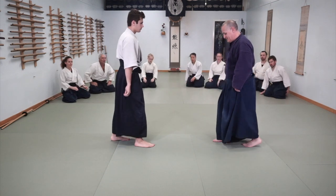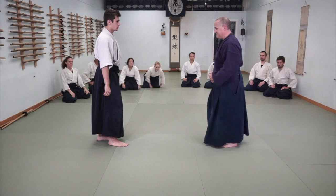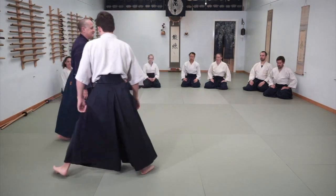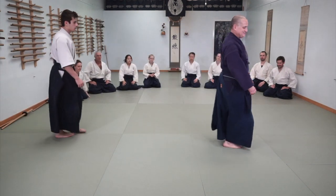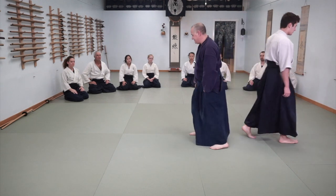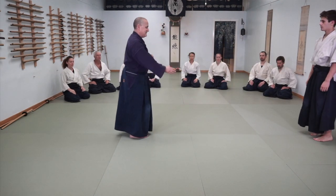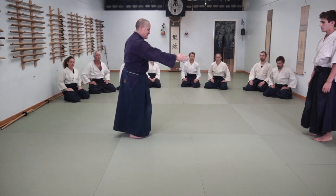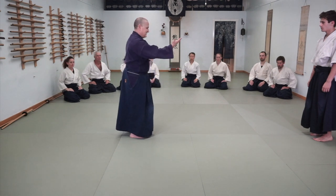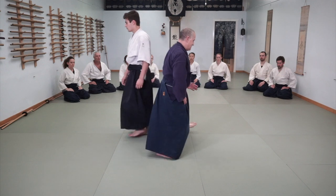So this one, we're going to pretend that the guy's a choo-choo train. Just on these tracks. You don't have to act like a train. He can just walk at me. And I'm going to go out and back in. So my shape in relationship to his line of attack generates a triangulation. He comes forward, I step out, and right back in behind him.